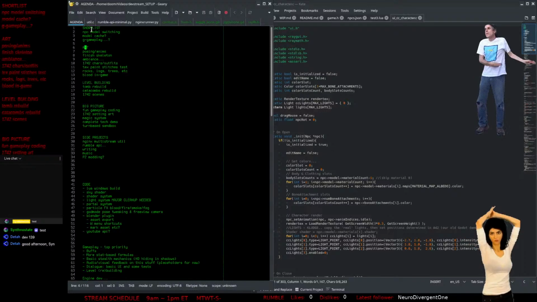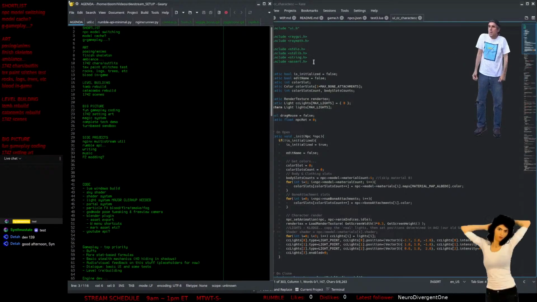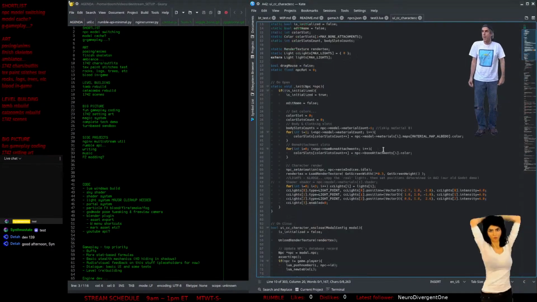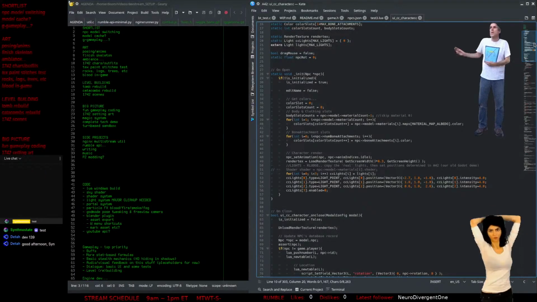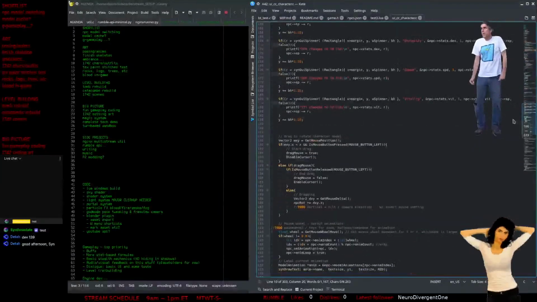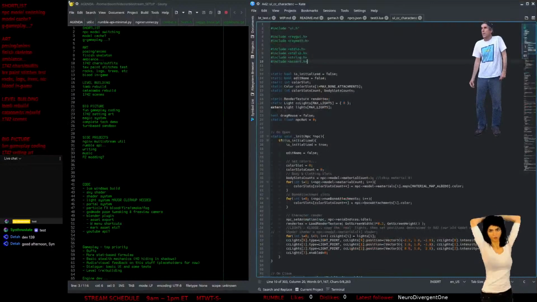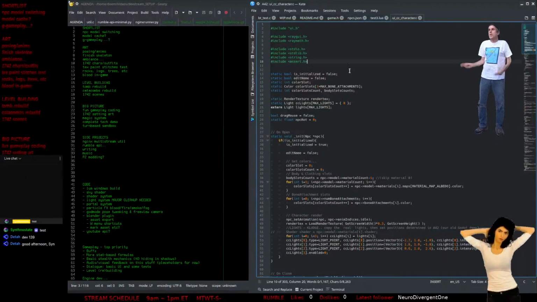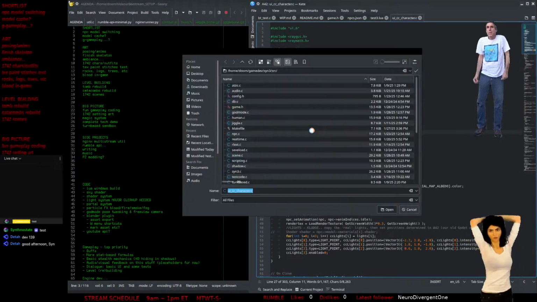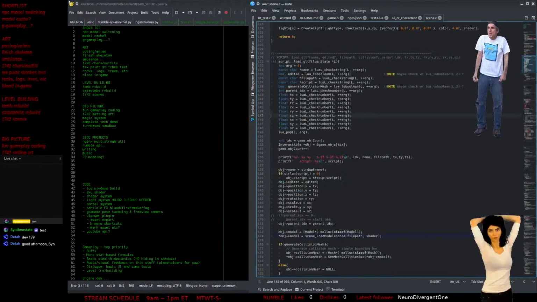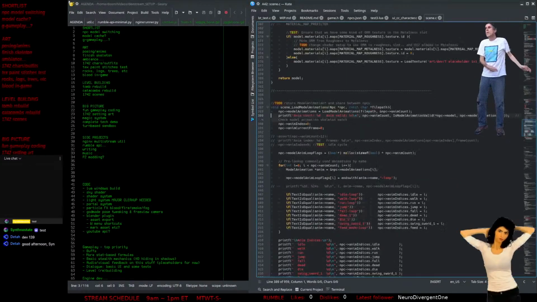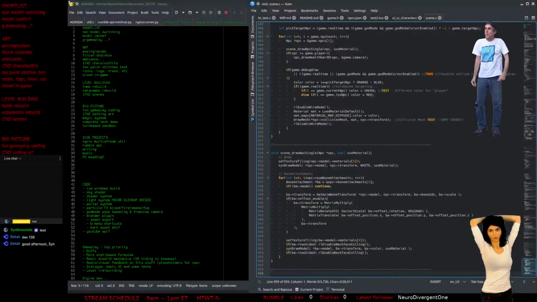So let's see. Model switching, that's kind of a high priority. So that means I gotta go over to scene.c. Where do we load models? Actually, it would be down here.